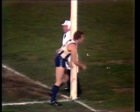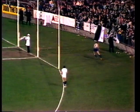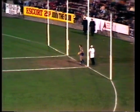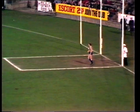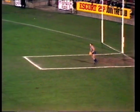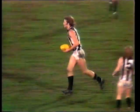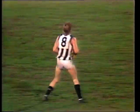1 point, so it's 7 points the difference in favour of Collingwood. 7 goals, 10-52, Collingwood to North Melbourne, 6-9-45 at the 21.5-minute mark of this last quarter. A point almost as good as a goal at this stage because it's at the right end of the ground for Collingwood. As we see Alan Edwards take a great mark, and Edwards will put the ball right back into the goal square for Collingwood.